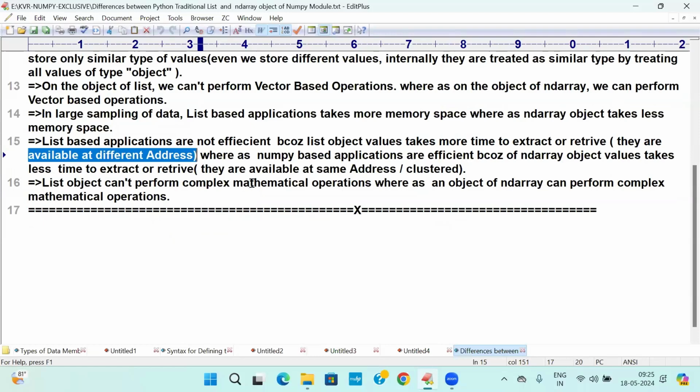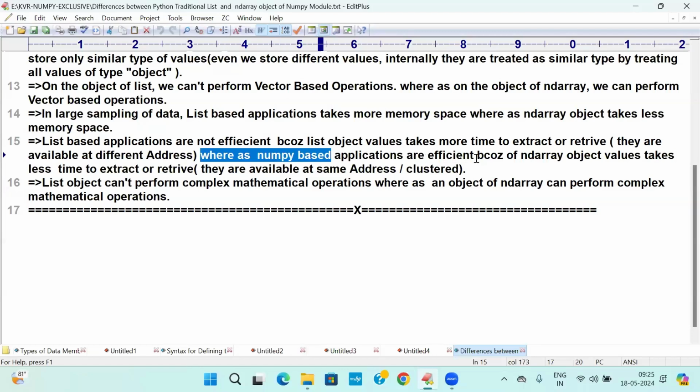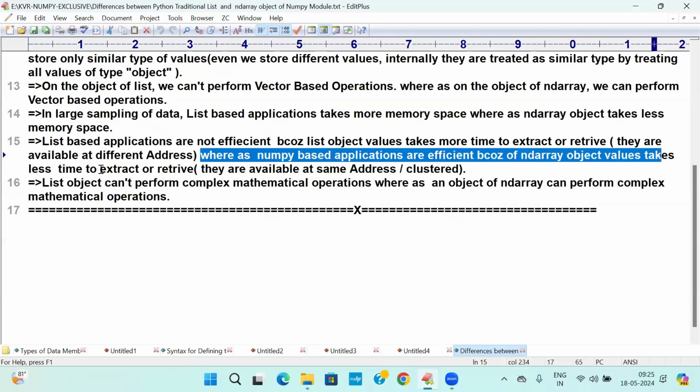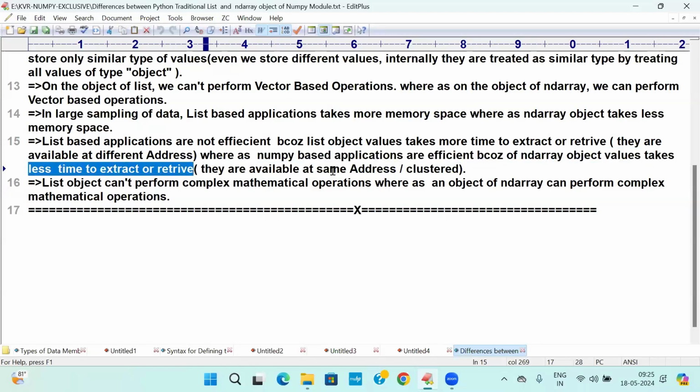You have seen they are scattered, and I printed the addresses of each value also. Whereas NumPy-based applications are efficient because ndarray object values take less time to extract or retrieve because they are available at the same address or clustered. And you have seen the clustering mechanism.